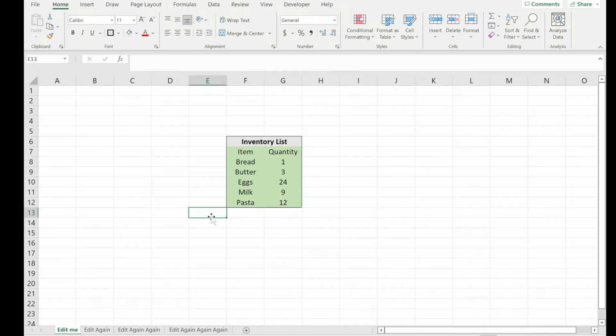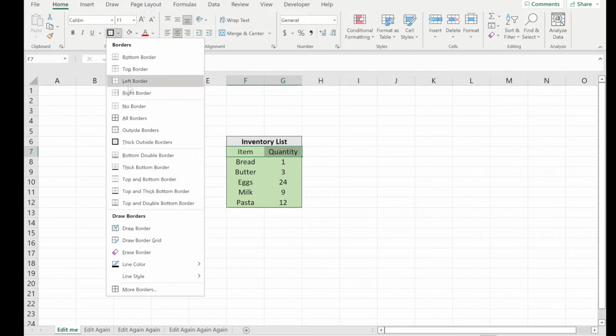Today, I'm going to show you guys how to edit multiple sheets at the same time and how to take advantage of this functionality in Excel. So here we have 4 different inventory lists in Excel on different sheets. And the biggest thing is you have to make sure that the information's in the same columns and same rows. It doesn't matter if the numbers are different.